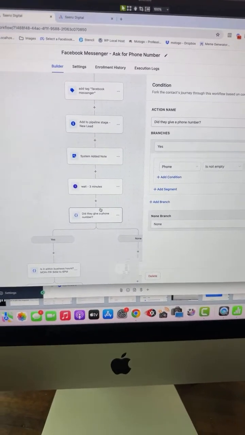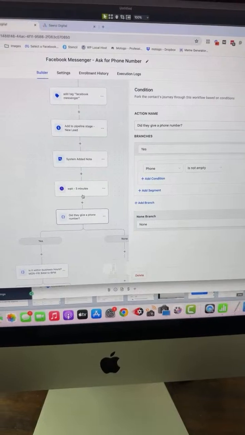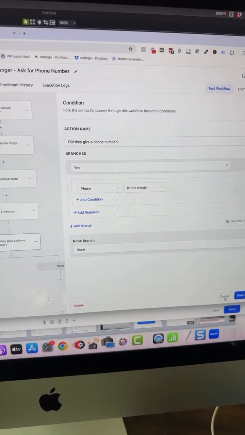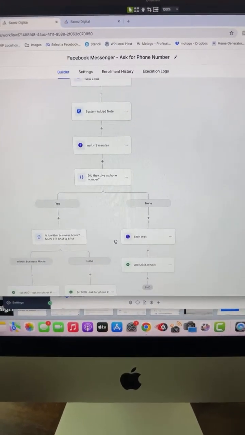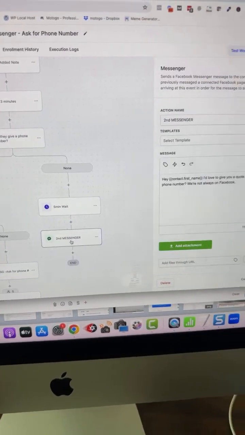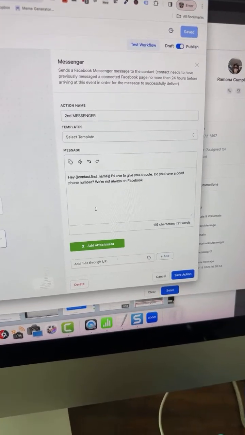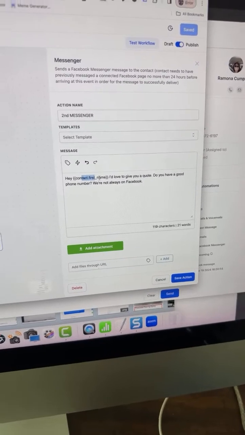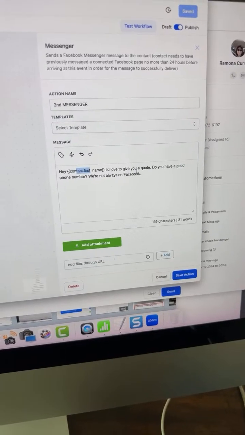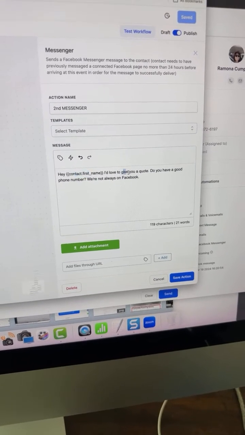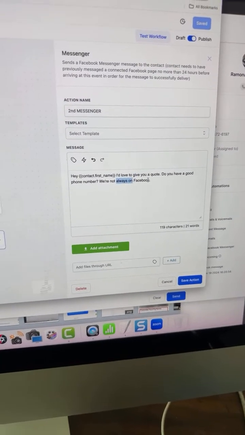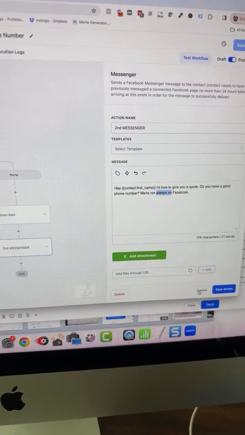If they do not leave their phone number, HighLevel is going to check within 3 minutes. Did they leave me their phone number? Is the phone number empty? If the phone number happens to be empty, then HighLevel goes into another follow-up sequence that is pushing for that. Hey, listen, I'd love to help you. I'd love to give you a quote on mobile detailing, but unless I have a phone number, I can't do anything with that, because I can't give you a quote over Facebook, and we're not always on Facebook. People understand this because that's how people shop.